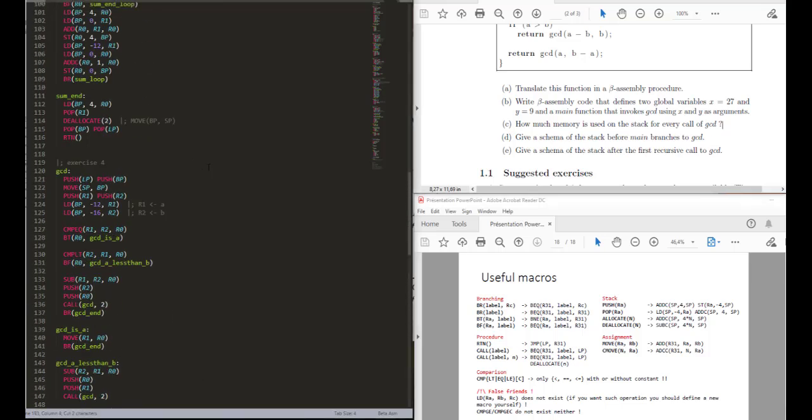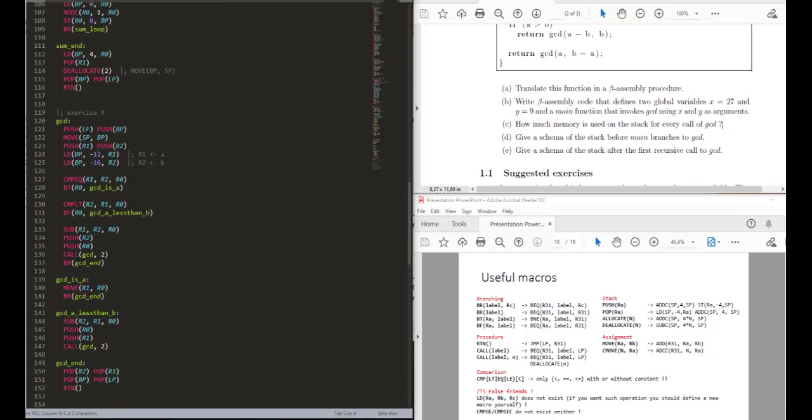Now the question is, how much memory is used on the stack for every call of GCD? If we look at GCD, we have to see how the stack extends at every call, so we check how many pushes there are for every call. You always have the arguments: 2 that are pushed before the call.